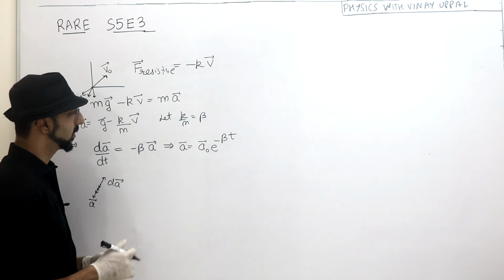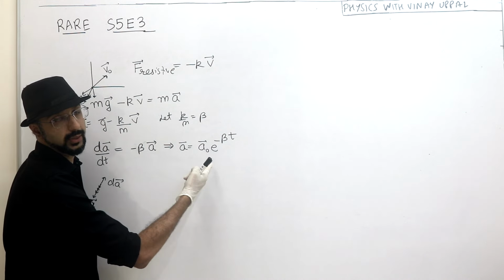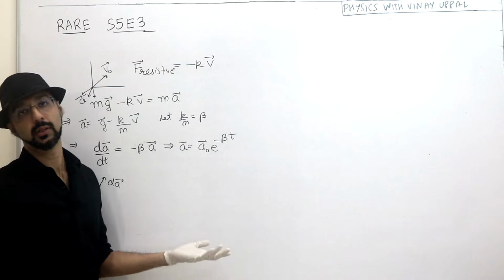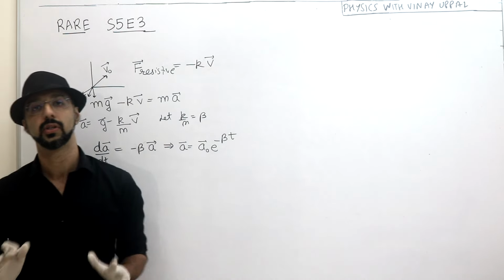So what is going to happen is that a vector is always parallel to a naught vector. The equation tells us, इसका मतलब क्या? The direction of acceleration is always a constant. That's it. That's the answer to the problem that I had asked, कि acceleration का direction is always a constant with time.